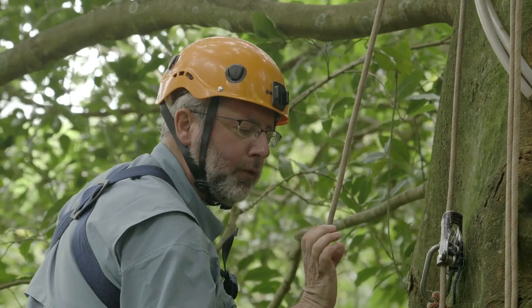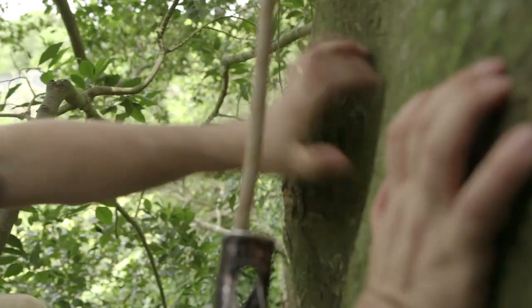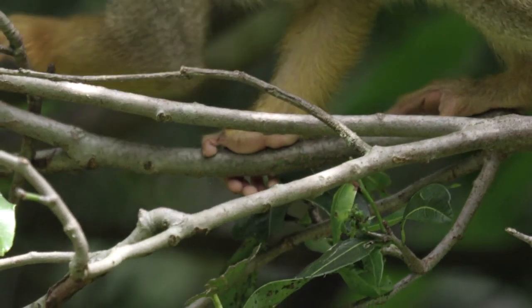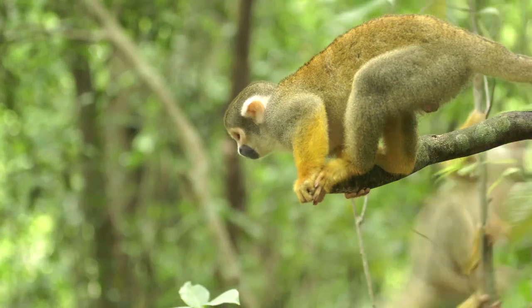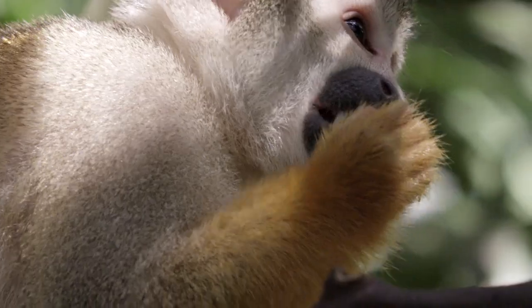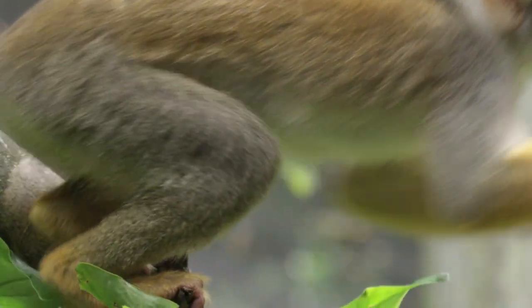Creatures with really short fingers and claws are great at crawling thick branches, but not so much when you get to the ends of the branches, because that sort of hand can't grasp. Lengthening the fingers, and better still adding a divergent thumb, means you can curl your fingers around even the thinnest branches, grasp them tightly, and remain stable. We think that's why the hands and feet of early mammals changed. What you end up with are primate hands, well adapted to moving around the fine branches of trees, just like these monkeys here.